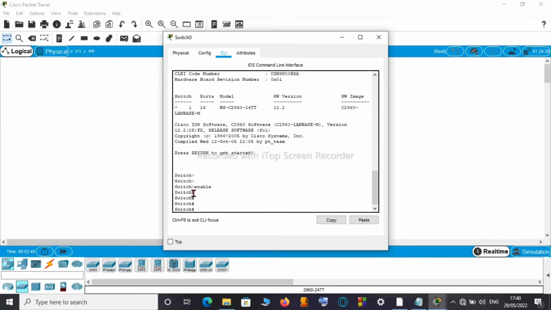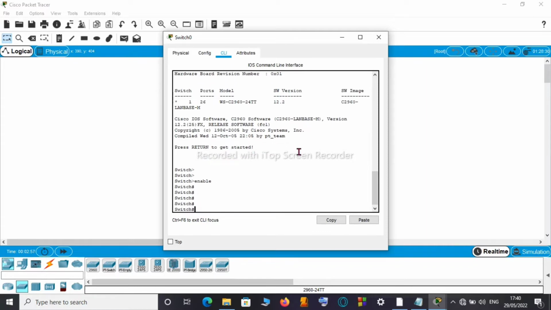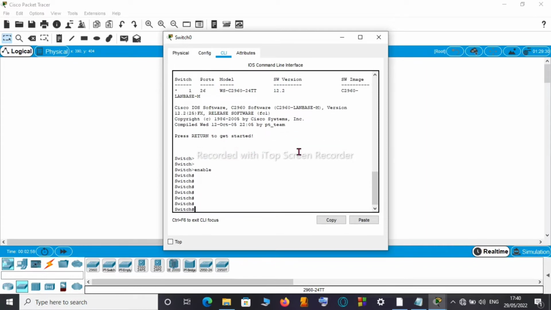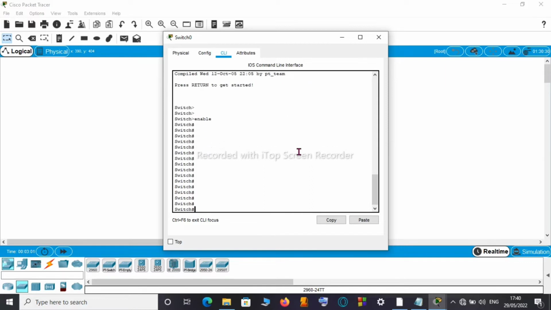Now we are in the privilege mode, and what we are going to do next is move to the global configuration mode. To do that, we type configure, space, terminal, or just T or TER.